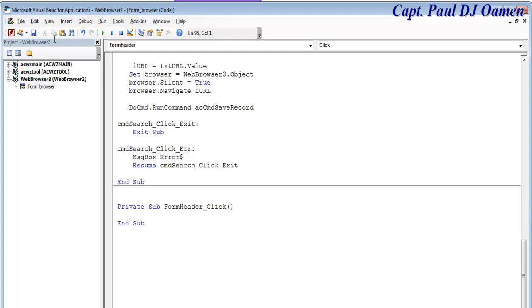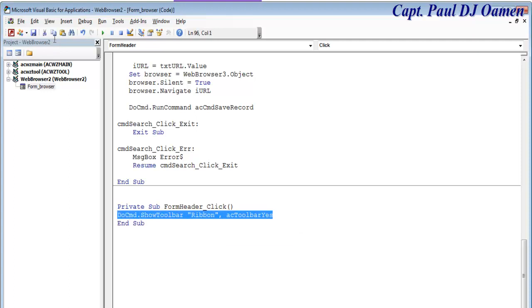So let's say DoCmd.ShowToolbar, the toolbar I would like you to show is going to be the ribbon, comma, let's make it yes. So when I click on it, it will show it.